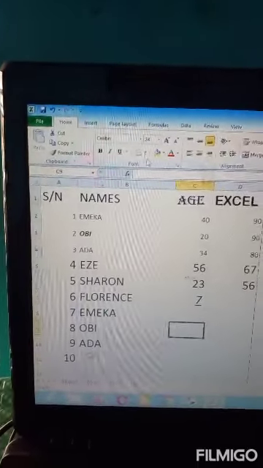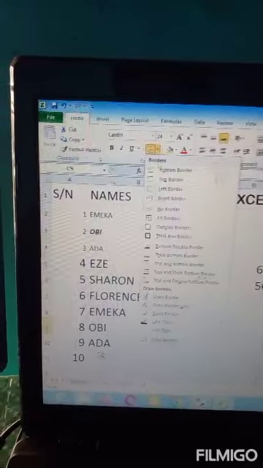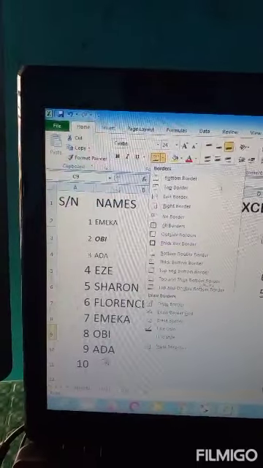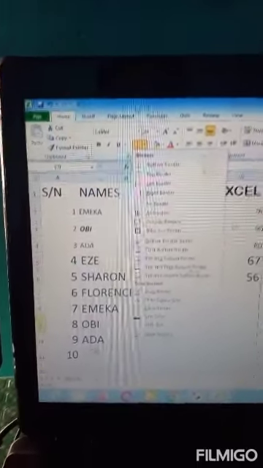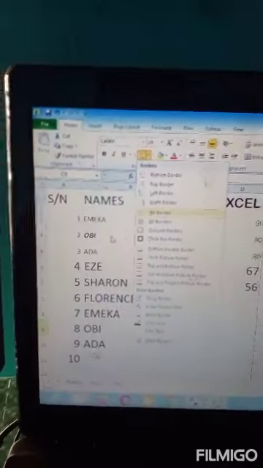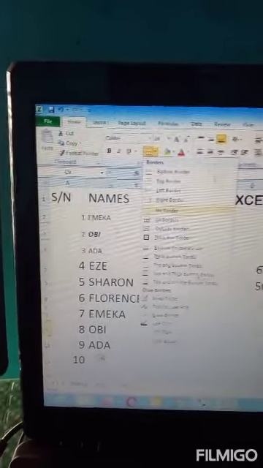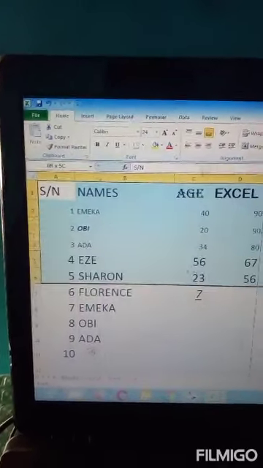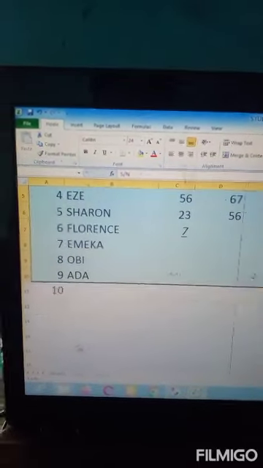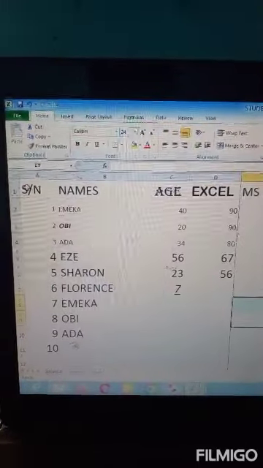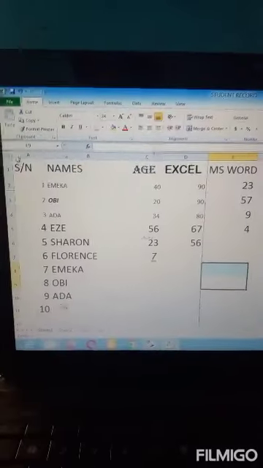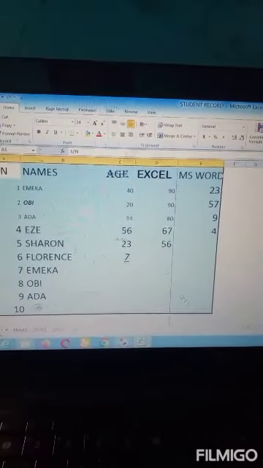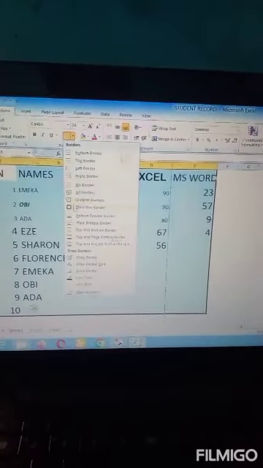So now, very important, these are borders. In Excel, you need borders. Remember when we are doing the printout, our printout didn't even look like there is a table because we didn't draw any table. But before you put the borders, you have to highlight. This is my work now. I will highlight everything. Now I've highlighted everything. Then you click on border, you see different borders.